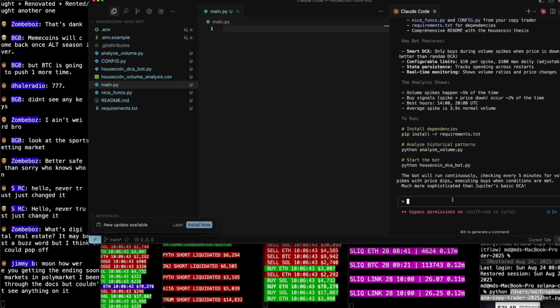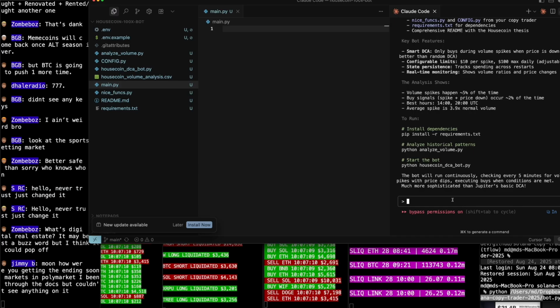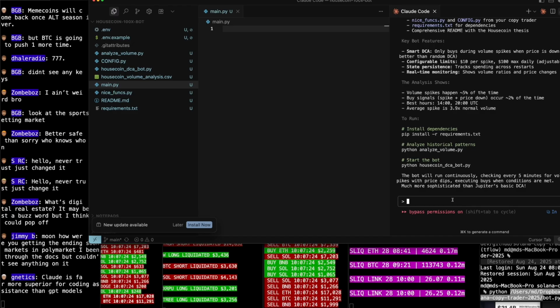Essentially, I want to be scaling in for the next year or two and accumulate as much of the supply as possible to offset the cost of my own home in case something like this takes over. So build that tool so we can start running these tests and analyze the best way to scale in to Housecoin. Go ahead and give me your best ideas as well. I want to avoid buying high and buy low, but I want to buy every day, pretty much trying to buy at the best price each day. So give me your top 5 ideas.